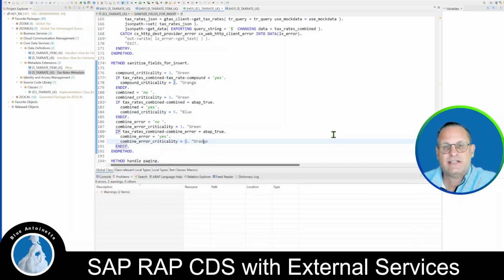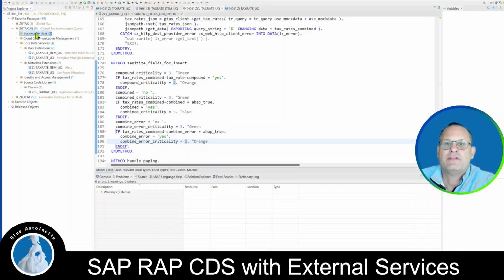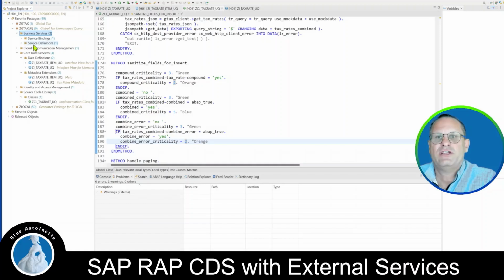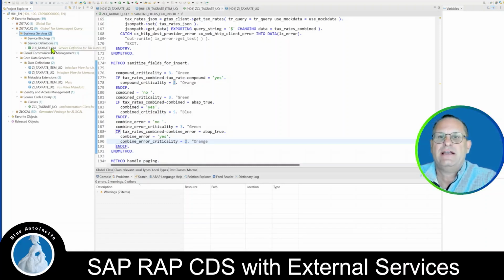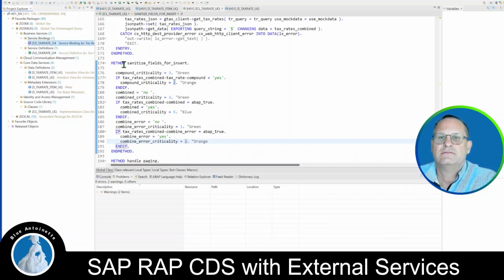So the last thing that now is missing for our app is the service definition and the service binding. As you can see here under business services, I've created a service definition, and based on this service definition, I've also created a service binding.